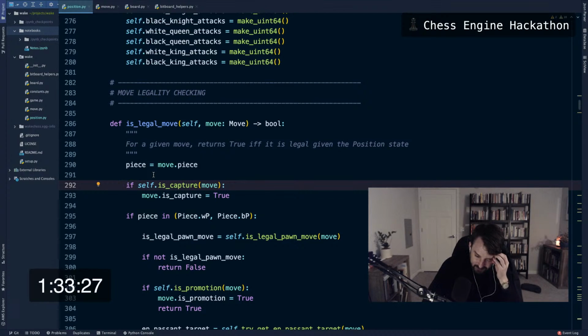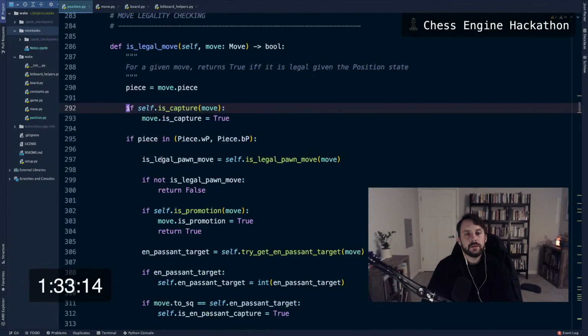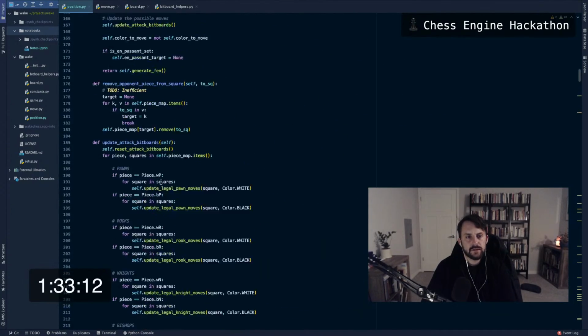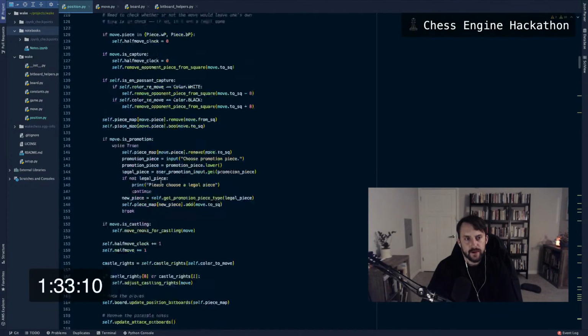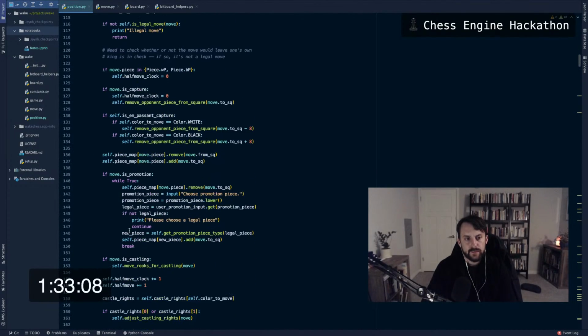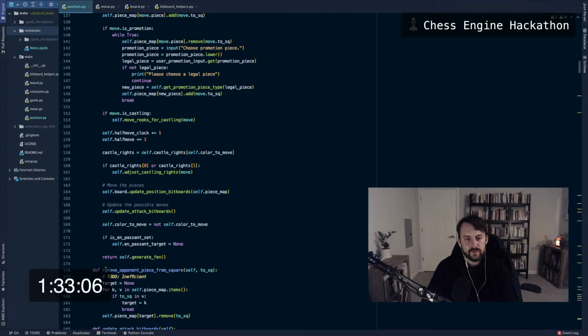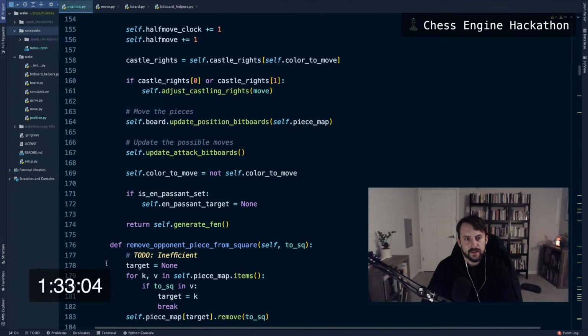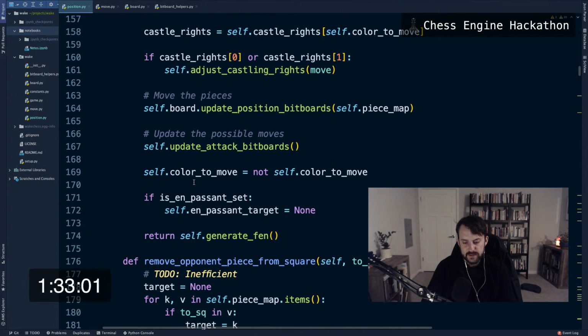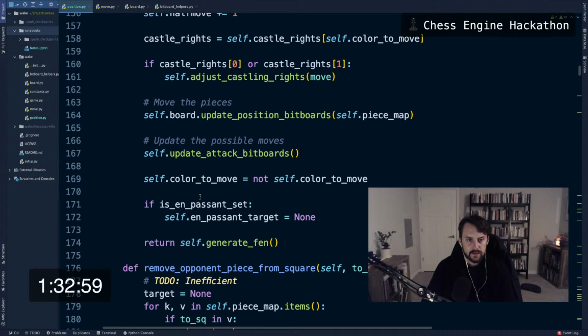So I think at the end of the previous move, we need to set whether or not the next player's king is in check before it's their turn. That should be the first step. So let's do that. I'm not saying that we don't have other problems, but maybe at the end of make move, before we generate the FEN, I apologize for how procedural all this code is right now.